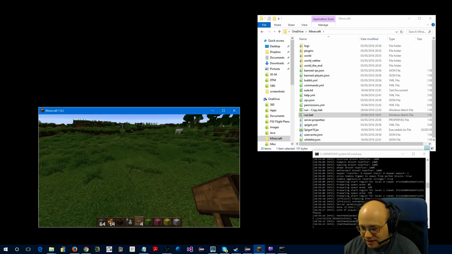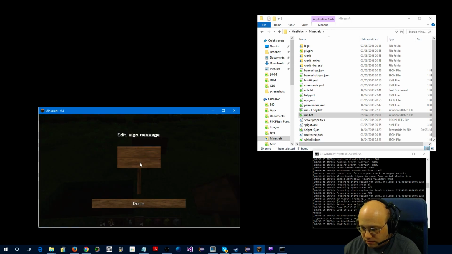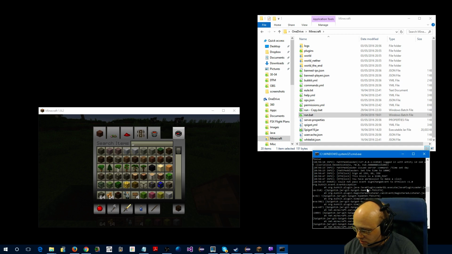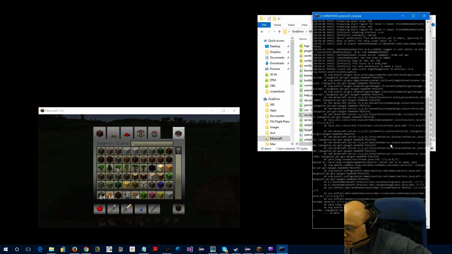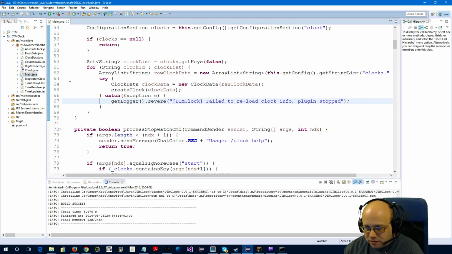I'll come over with nothing else. Oh, I hate it when I press the wrong button. Stop pressing the wrong button! Right, so clock. No, I need some stuff behind it. What was the error there out of interest? Is it because the blocks are all wrong? I think it's because there's nothing there. Bundle config main.java line 49 blew up. So let's have a quick look at bundle config in main.java line 49.